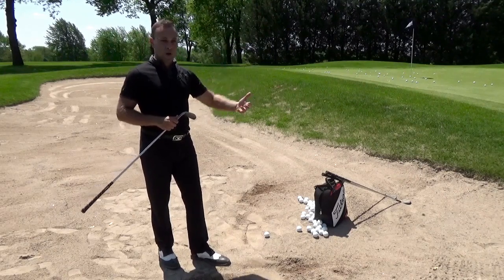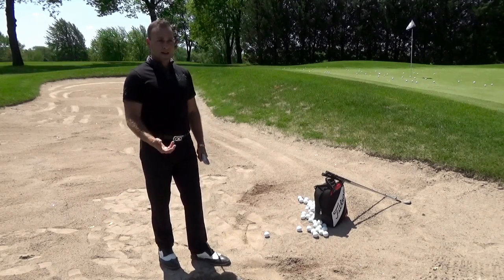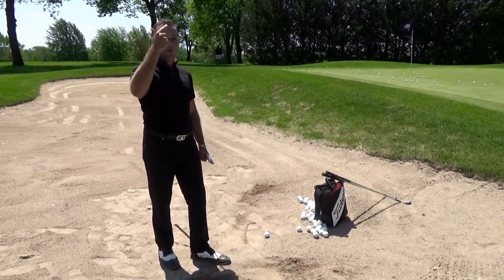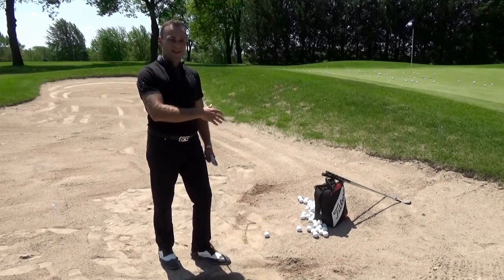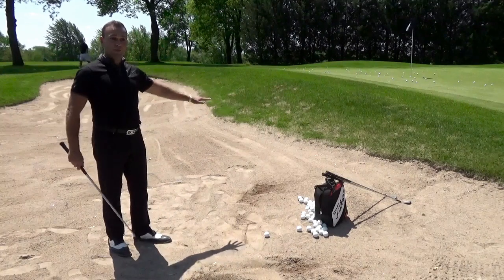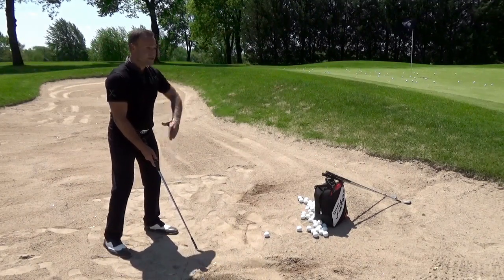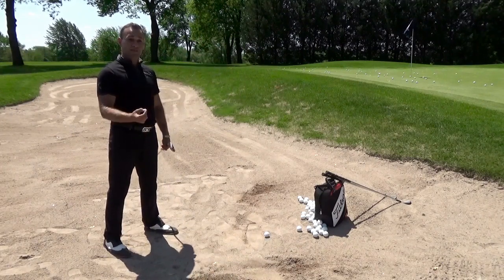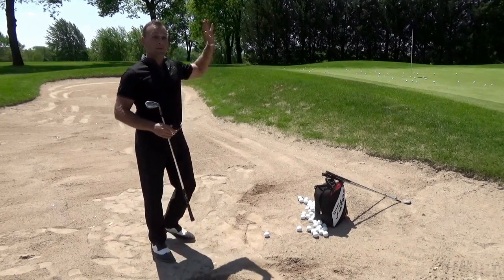If I have to carry over water, I would probably take a pitching wedge, make a full swing, and hit more of an explosion style shot. The miss is to catch a little bit of the golf ball, which will cause the ball to go a little bit further, but I'm playing for an explosion shot, so the ball should not go shorter than that. Let's say I had trouble long. From there, I would go ahead like I illustrated earlier. If I tilt the lower body forward, the bottom of the arc stays the same. That's what produces that 40 to 60 yard shot. And the miss would be if I catch a little bit of sand first, which causes the ball to go shorter, which is a perfect strategy when the trouble is long.